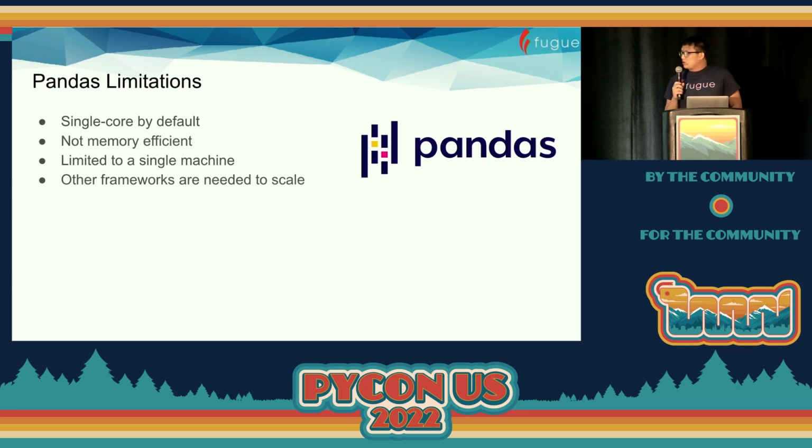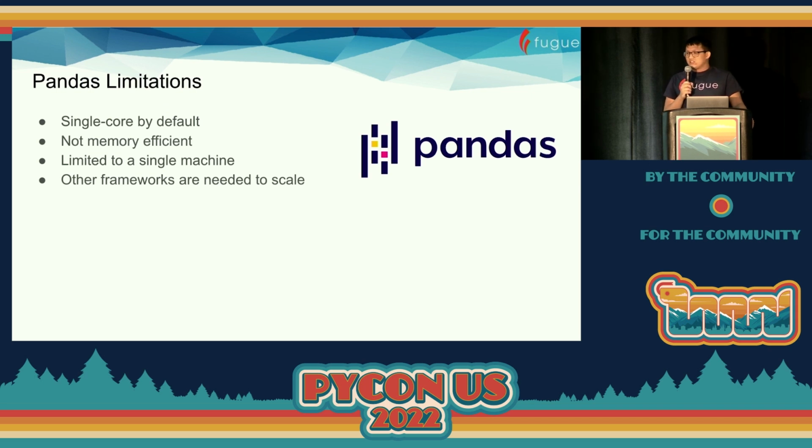So obviously, we're here to look at ways to scale Python and Pandas code, but it's worth noting what the limitations of Pandas are. First of all, it's single core by default. It's known to not be memory efficient. You've probably heard something along the lines of, if you want to handle a Pandas data frame efficiently, you need 3x or 5x as much RAM as your data. So if you have a 5 gig data set, you then need 15 gigs of RAM to handle it effectively, at least. And of course, there's an assumption that everything is confined to a single machine.